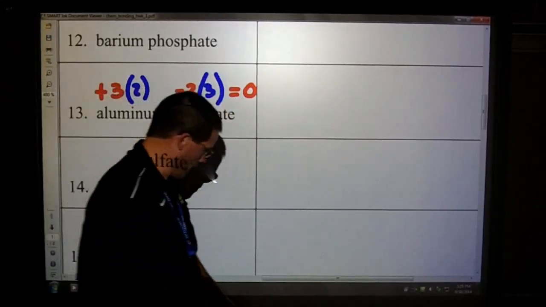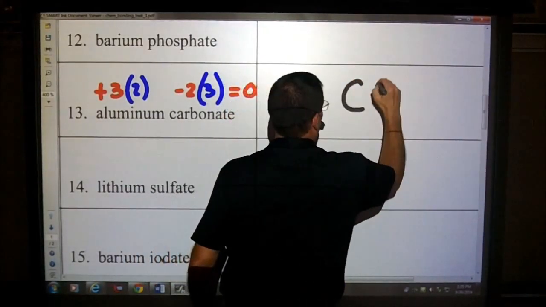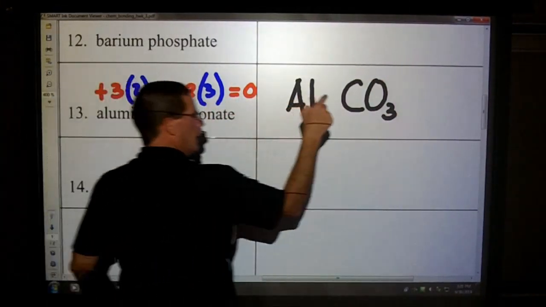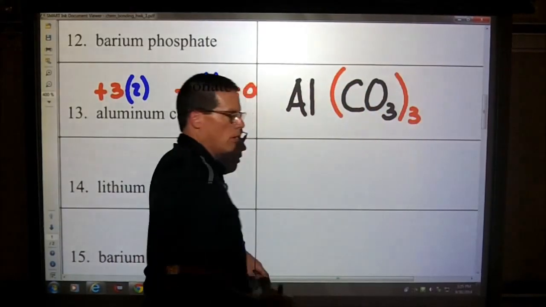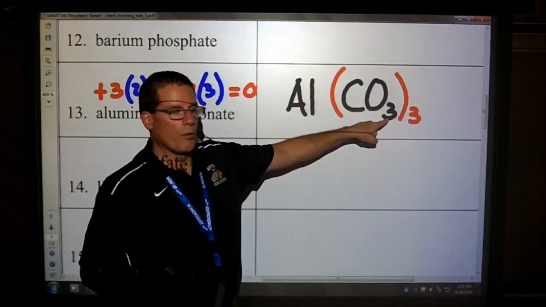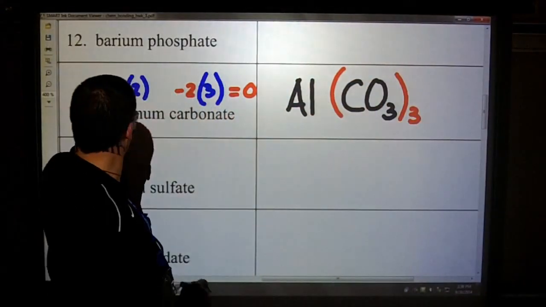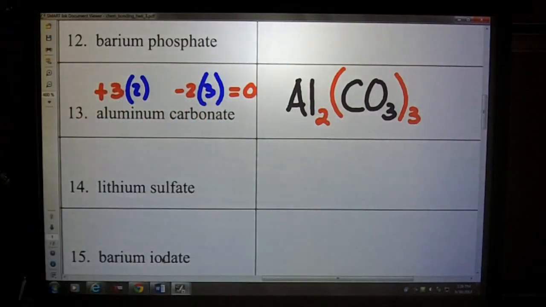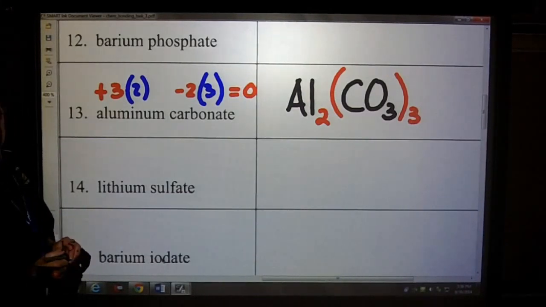So when we write this out, again, aluminum is Al, and then carbonate is CO3. Recall that we have our multipliers here. If you need to show more than one polyatomic, put it in parentheses and put a 3 there. Now, keep in mind that that 3 does not mean that we have 3 CO3s. That's why you put it all in parentheses and then put a 3. The aluminum, we need 2 of those, so put a 2 there. So this formula, aluminum carbonate, is Al2, parentheses CO3, close the parentheses, 3.